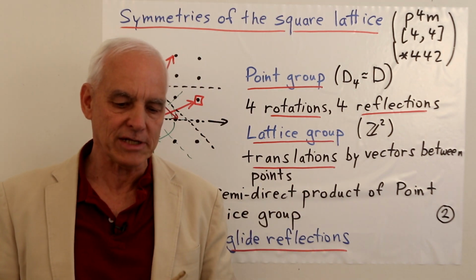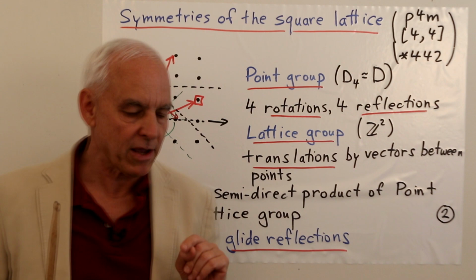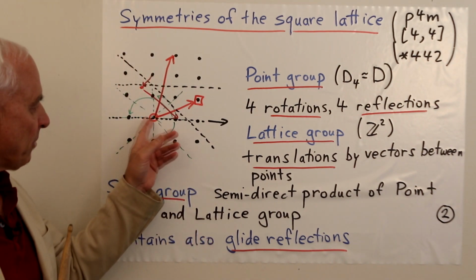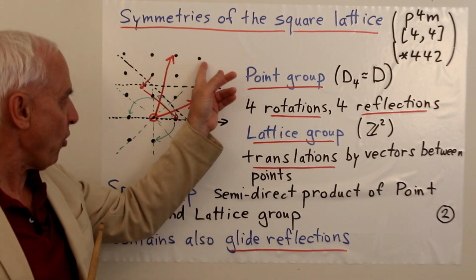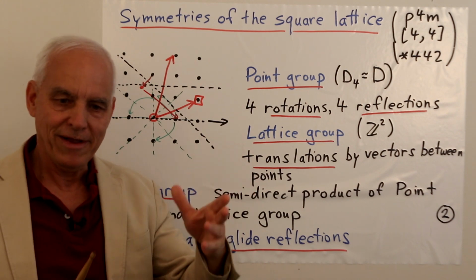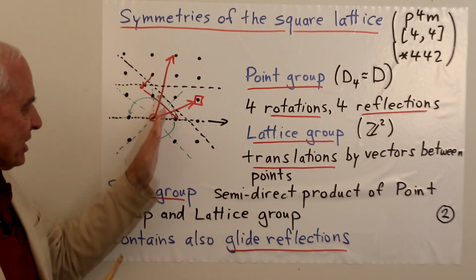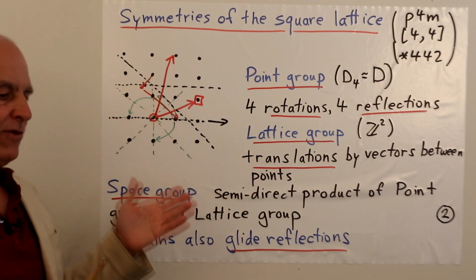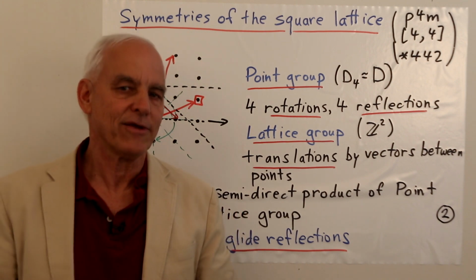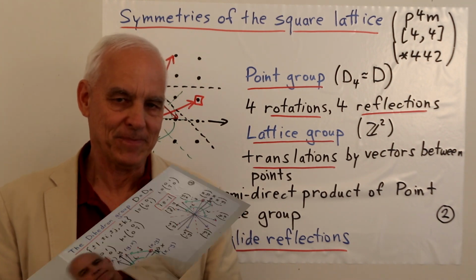So this is quite a rich thing, and describing this space group exactly, describing all the possible transformations is actually a little bit tricky, because you have these point groups, but you have them everywhere. At every point there's a point group, and you have these additional reflections and glide reflections. So it's actually quite a subtle business.